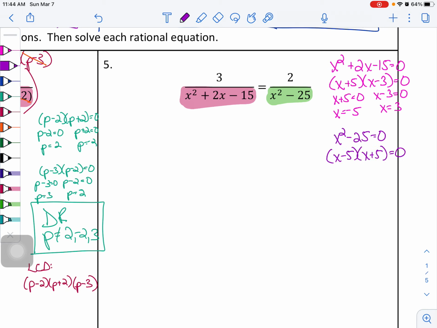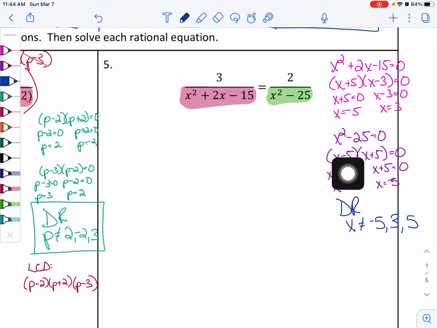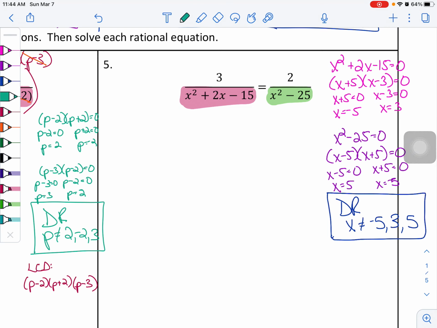So that's one denominator. My other denominator is x squared minus 25 equals 0. I'm going to go ahead and factor that one, x minus 5 and x plus 5. So x minus 5 equals 0. Remember, set each factor equal to 0. So x equals 5, x equals negative... Whoops, that is a horrible 5. Let's try that again. x equals -5. So my total domain restrictions, if I collect them all up: x cannot equal -5, cannot equal +3, or +5. This -5 was duplicated here and here, so you only have to write it down once. All right, so there's my domain restrictions.